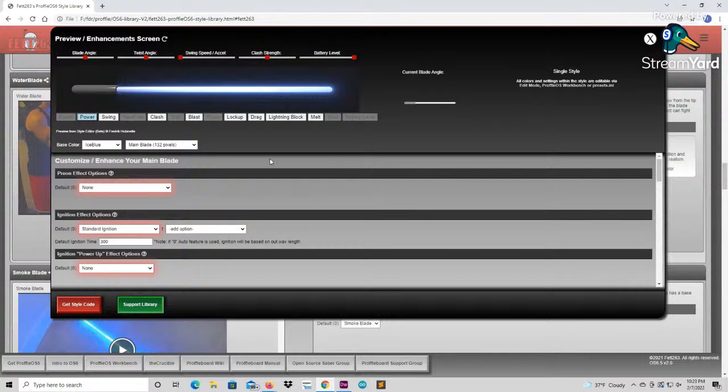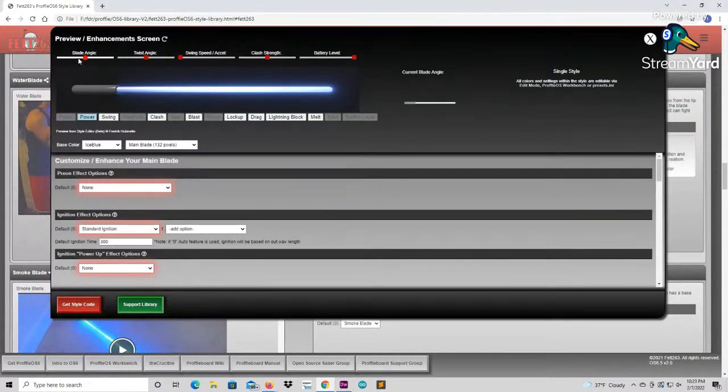When I go in to actually look at and choose my enhancements and customize this blade, I'm going to get the live real-time preview. Now, the reason I'm showing the water blade is that it's one of the interactive styles, meaning that it reacts in real time to everything you do. So I've made modifications to how the preview works. This is using the code from the style editor, but I actually have changed how some of the controls work and I've added new capabilities. So the water blade reacts to blade angle, as well as a few other things.